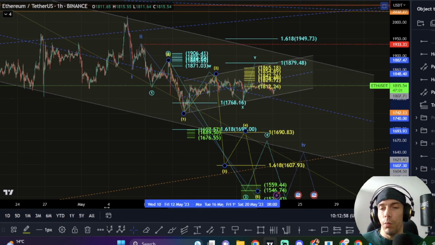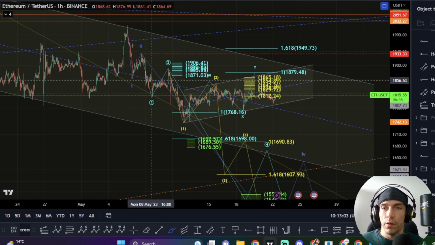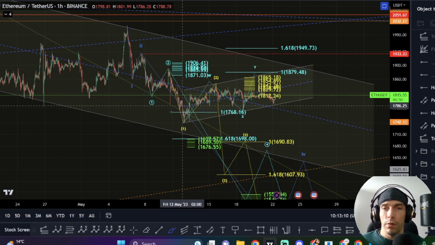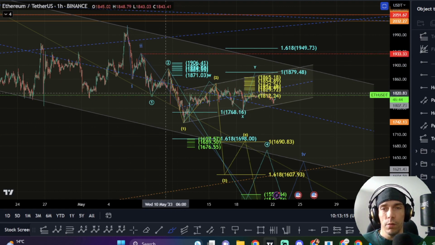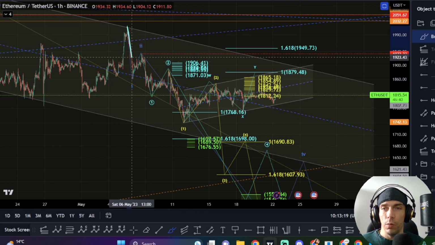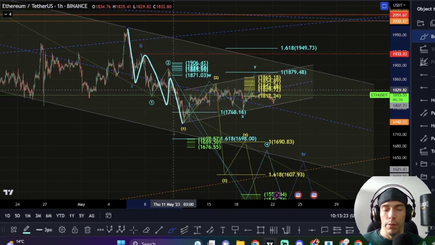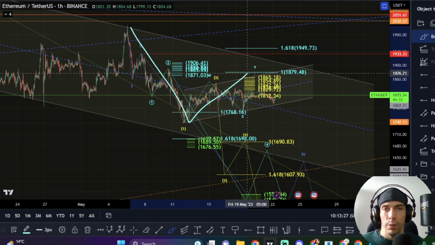What we would have to be aware of, though, is potentially what we could then argue is that within this count, we could have had something like this as 1, 2, 3, 4, and 5. In which case, what we could possibly have here is some form of a diagonal pattern, a contracting diagonal pattern within this, which is fine. We do get the potential overlap. It would probably make more sense to count it like this: 1, 2, 3, 4, and then 5 in this manner. Then what we'd be looking for is the potential that this could actually become 1, 2.